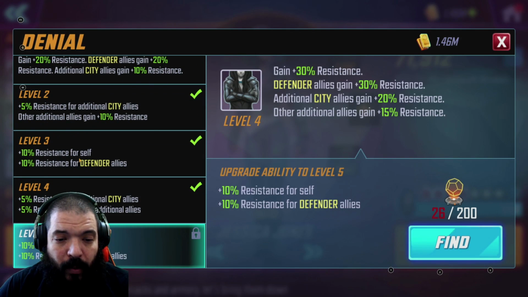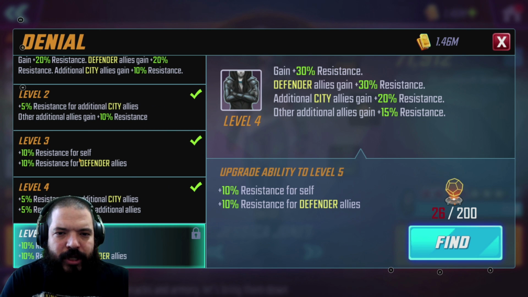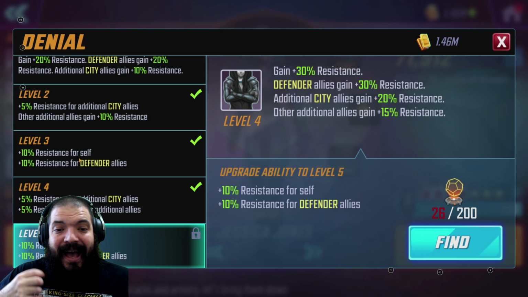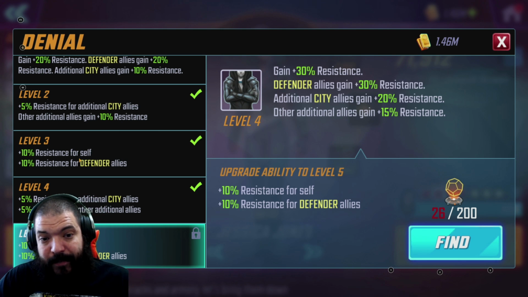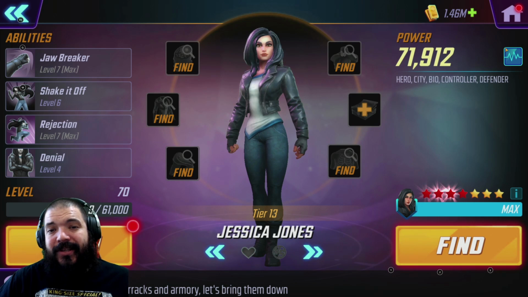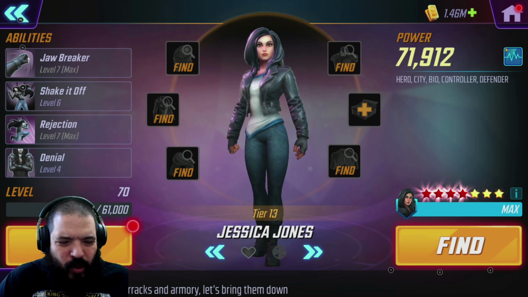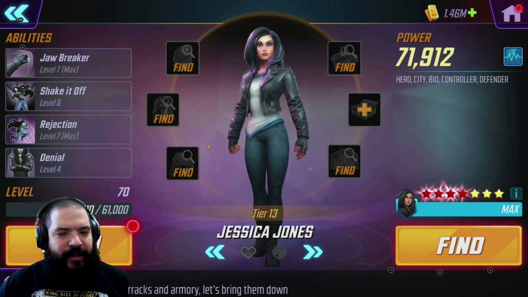And of course, Denial is a passive. And again, this isn't really something I would work towards, but Defender allies gain 30% resistance, additional city allies gain 20% resistance, and other additional allies gain 15% resistance. So it's going to make the whole squad a little bit more resistant. Not a huge deal.